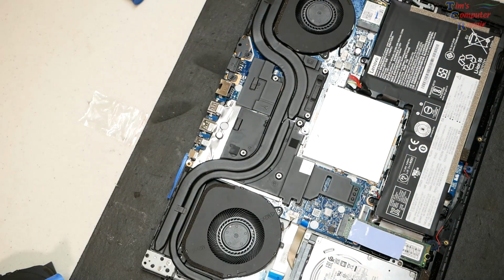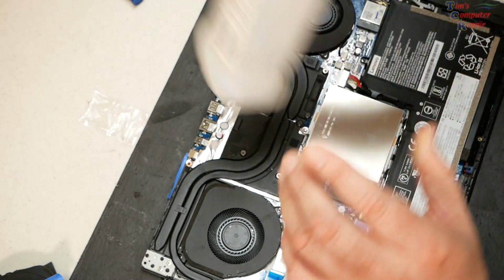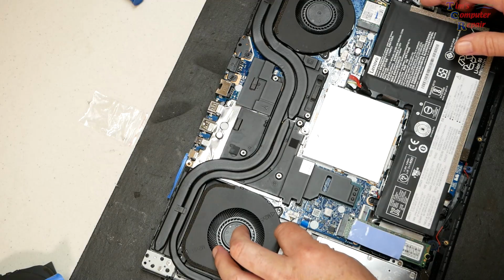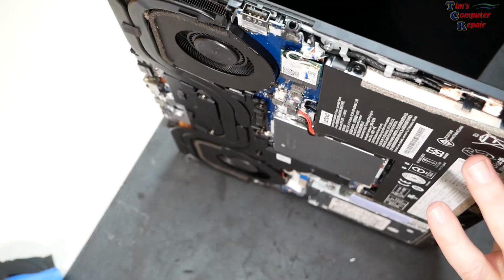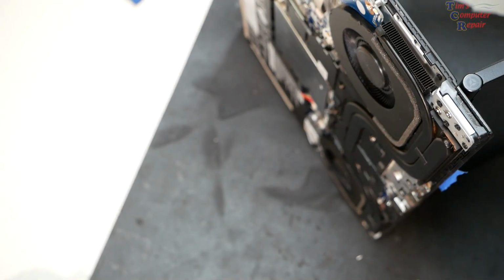Okay, so anytime I do fan replacements, obviously, before you put your lid back on and all that, we want to test that these fans are operating properly. So let's locate where the power plug is back here. I always like to prop my laptop up on its side. Yeah, let me just plug this in.